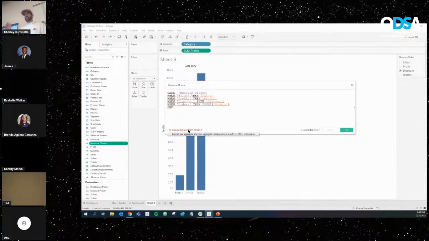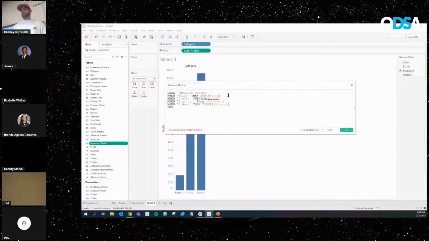So that's why it's saying in our error message here, cannot mix aggregate and non-aggregate. So this is an aggregate expression, right? Count of orders. These are all non-aggregated. Exactly. The rows, the flat across. So then we're trying to aggregate them. What we're going to do, which opens up the possibilities to make this calculated field way more dynamic and way more powerful, is we can actually go in and add our aggregations inside the calculated field.